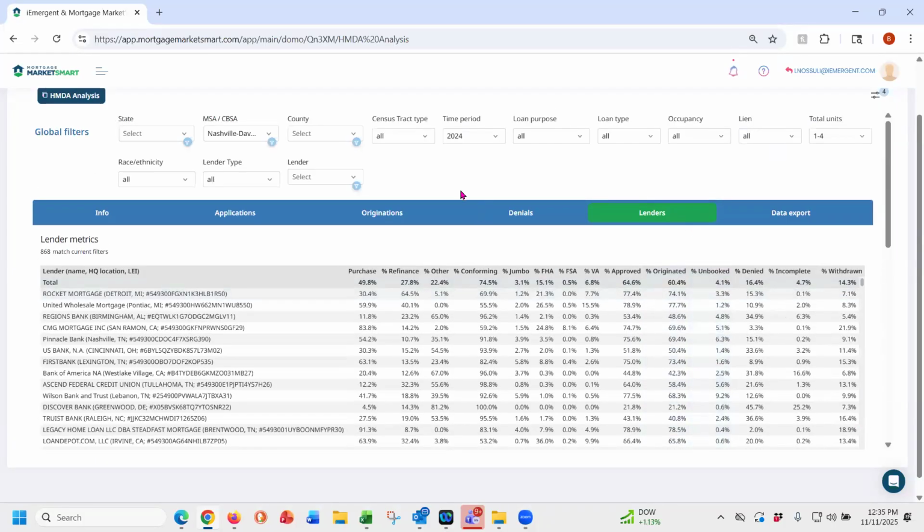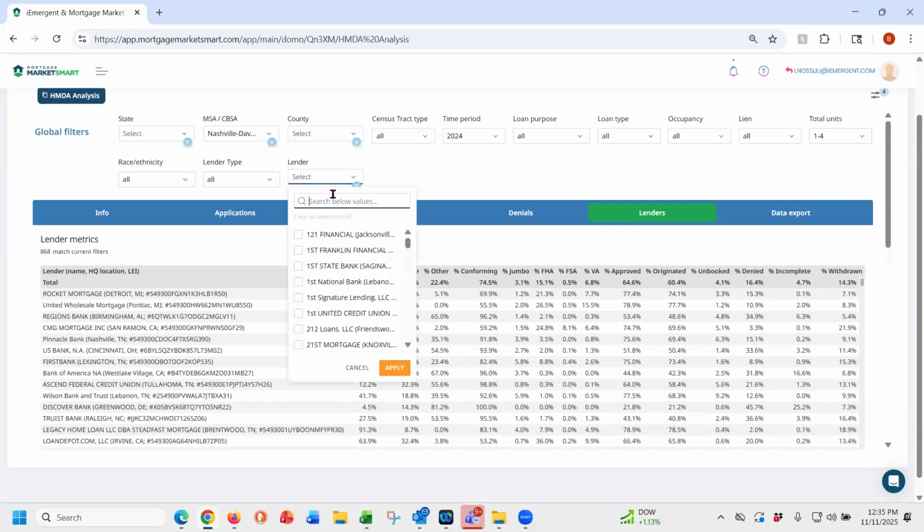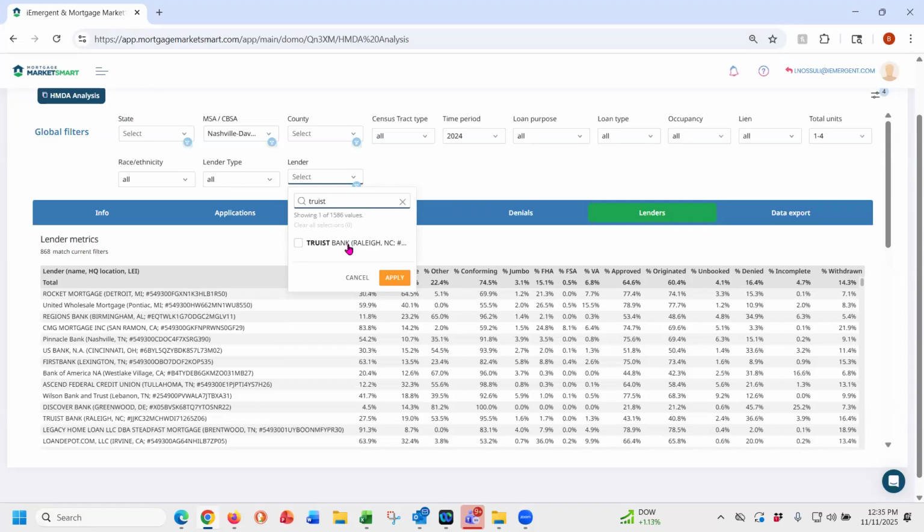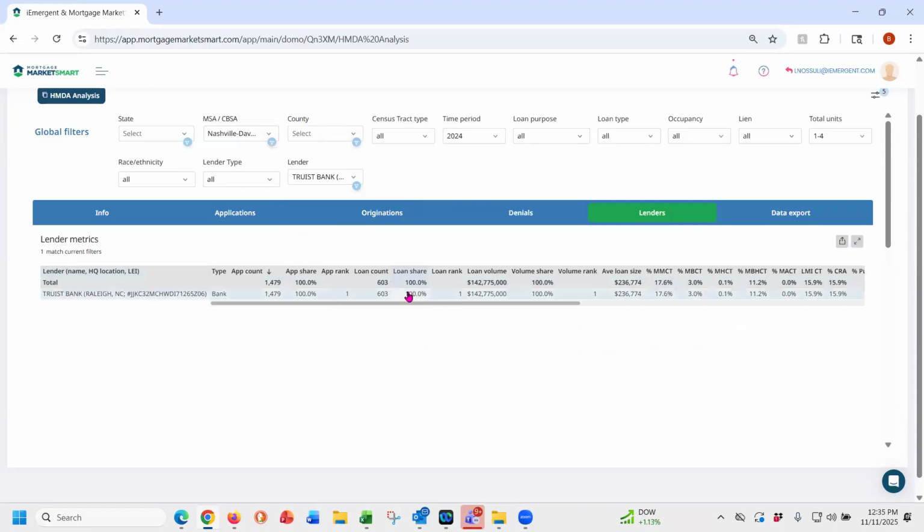If I chose, for example, to select a lender, I can do so right here. I can click on Truist and hit apply. Now we have our view of Truist in Nashville in 2024.